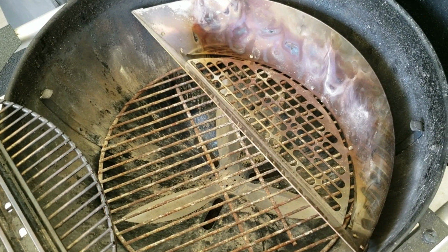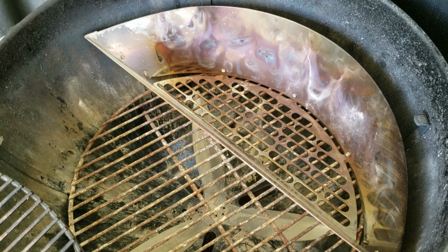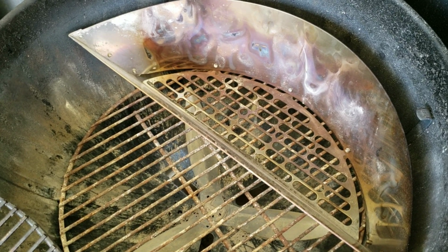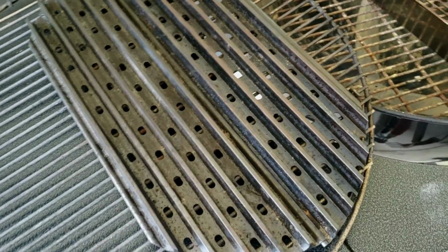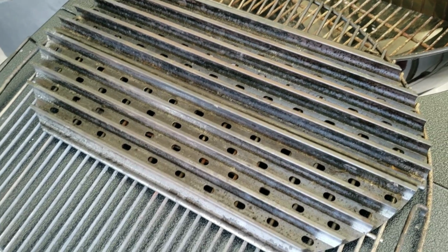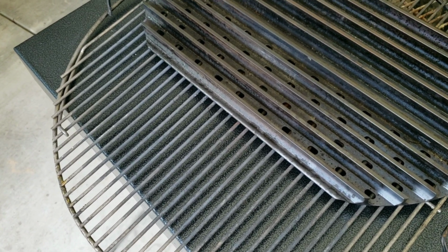Okay, like I said earlier, we're going to use the Weber 22 Performer today. I'm going to use the smoke and sear to get the offset coals going in there. I took out the water insert that these things come with just so I get more coal in there. And then I'm going to use some grilling grates. They're modular, so I took the center one out. And that should give me plenty of room on the other side for when I'm done searing, and I'm going to do the offset cook.